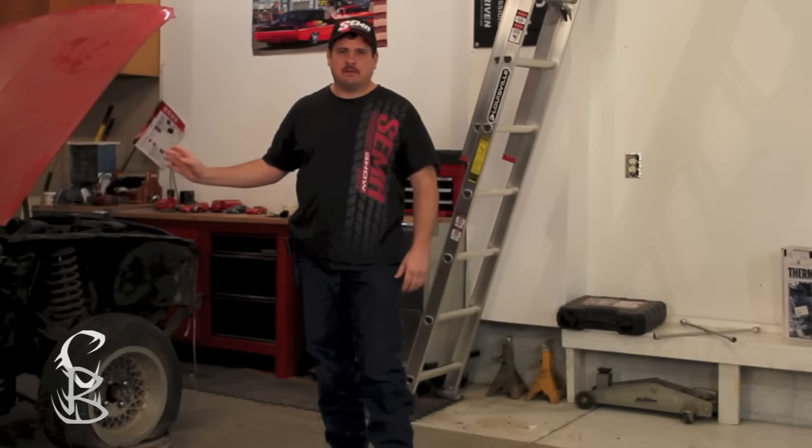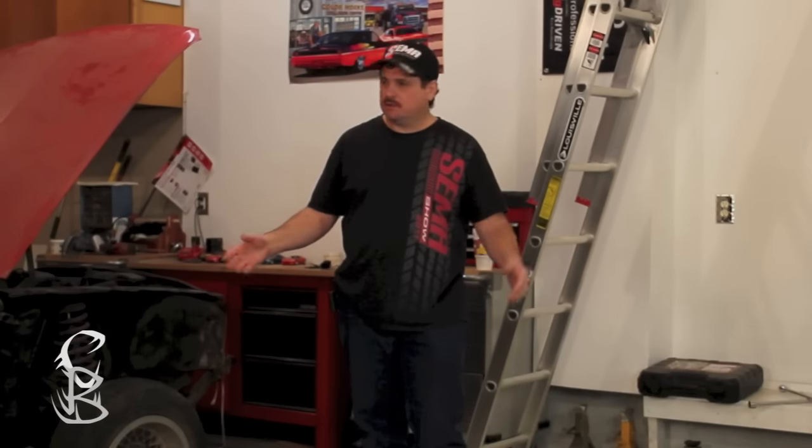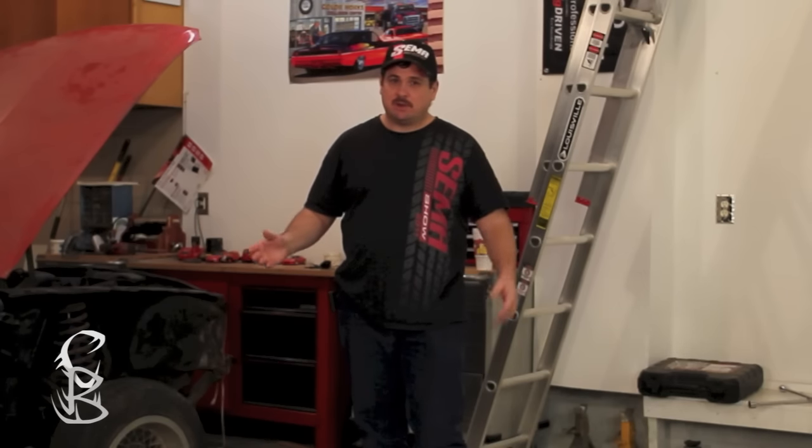Have you ever overground metal, making it too weak and too thin? Well, it's not that hard to do with these thinner metals. What about when working with body filler? Have you ever got it in cracks, gaps, other places that you don't want it? It takes quite a bit of time to get that out of there and clean it up. So if you'd like to learn some tricks on how to prevent overthinning your metal and working with thin metal, and how to keep from getting all the body filler in the places you don't want it in the first place, then you're in luck, because that's what we're going to show you in this video.